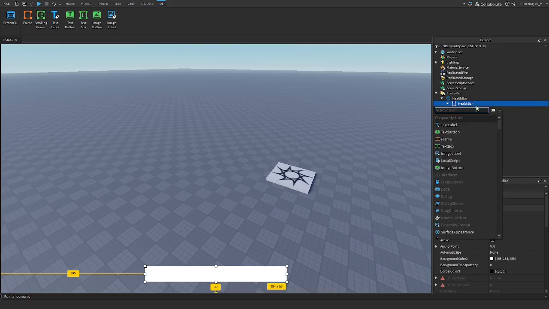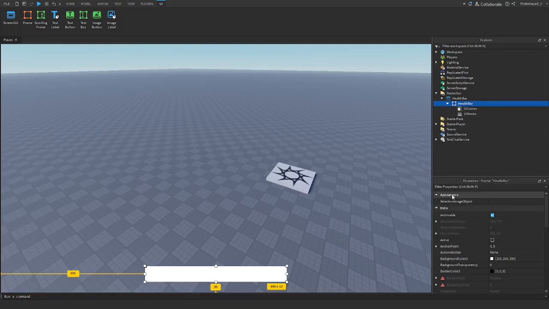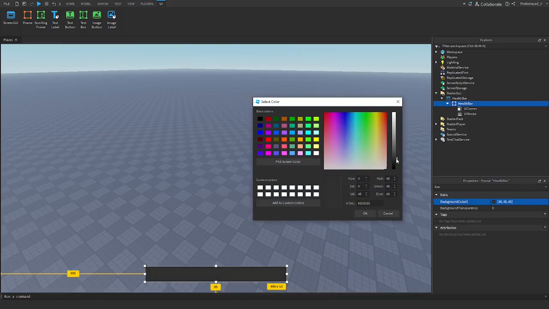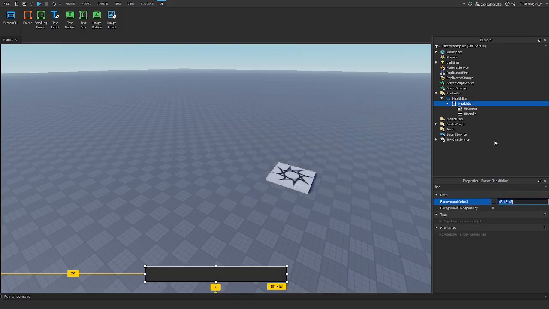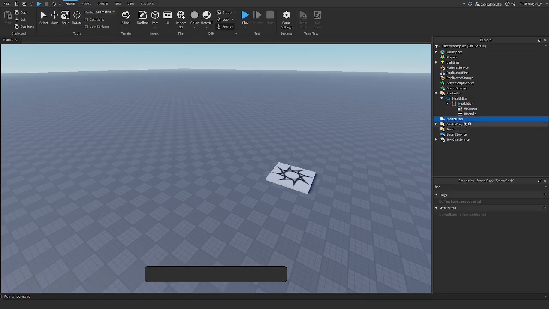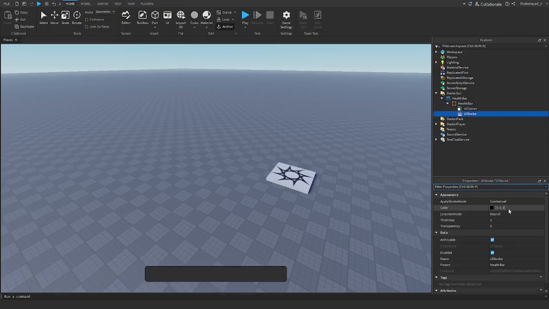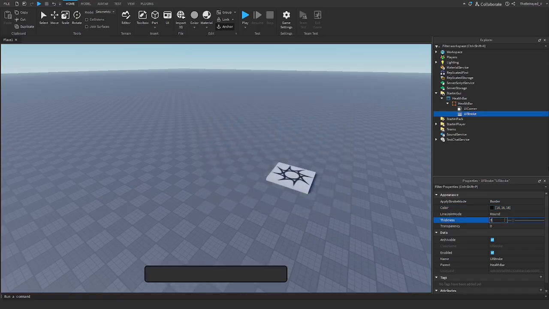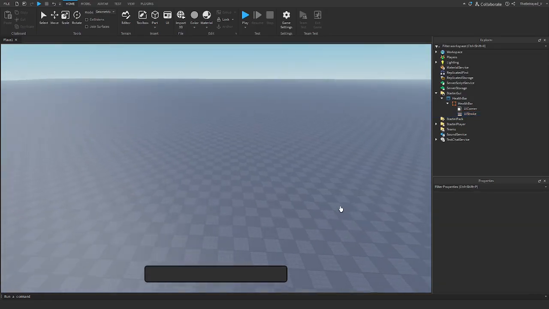I'm also going to add in a UI stroke, and we're going to change the background color of this to a dark grayish. I reckon maybe this color. I'm going to copy it, get the UI stroke here, and we're going to make a border. See if you can see there's a border around it now. Can change it to that if we want. Can even make it a bit darker. I think I'm going to make it around here. Can make it like 4 or 3. I'm going to make it 3.